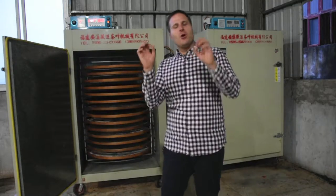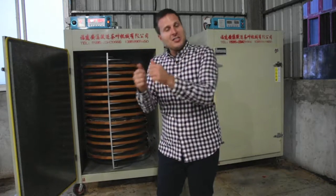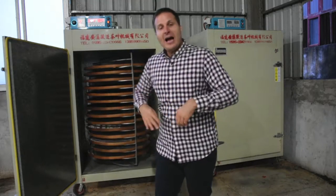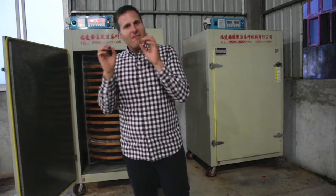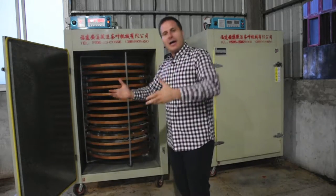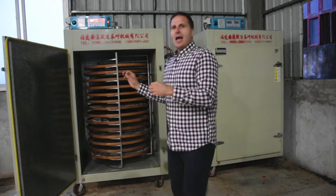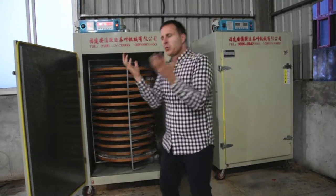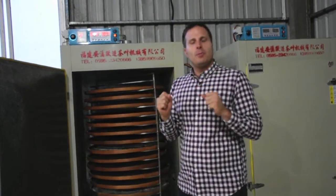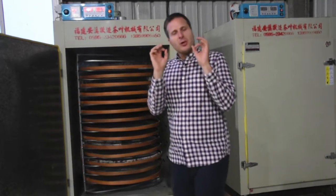With this Hong Gan machine, the tea moves down the different levels, setting up the second step of the final drying process. To review the steps: Cai Qing — picking; Wei Diao — withering; Rou Nian — rolling; Ba Xiao — oxidation; Hong Gan — first stage heating; and the second part of Hong Gan, which creates the aroma. The tea leaves are placed on the sieves and this final application of heat creates the aroma of our Tai Yang Gong Fu black tea. This step is done for about two hours, completing the production of our Mao Cha.